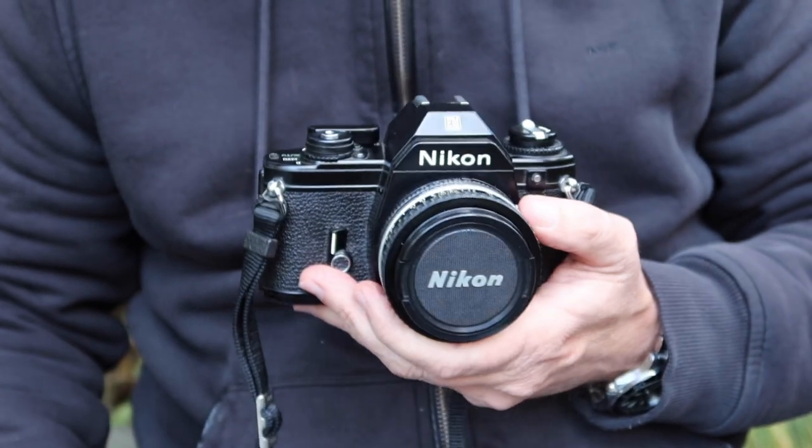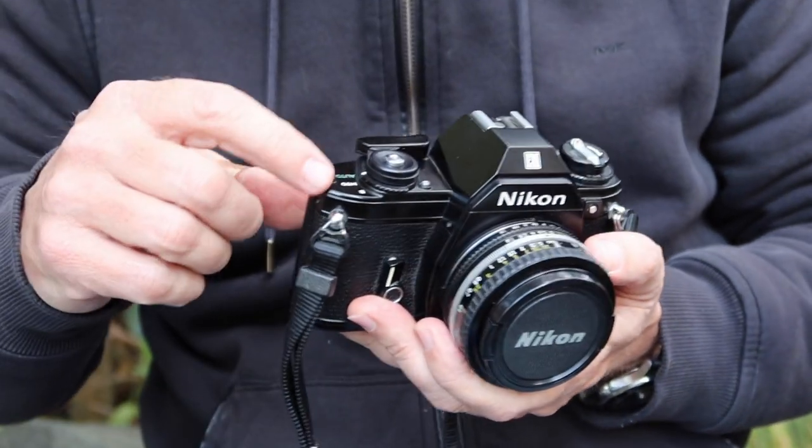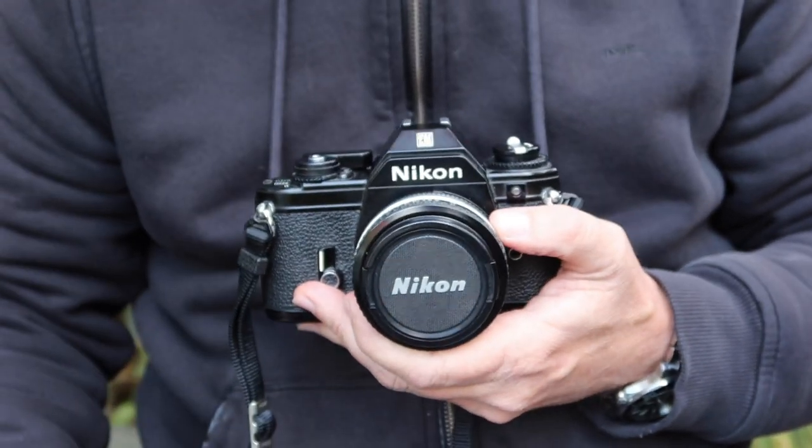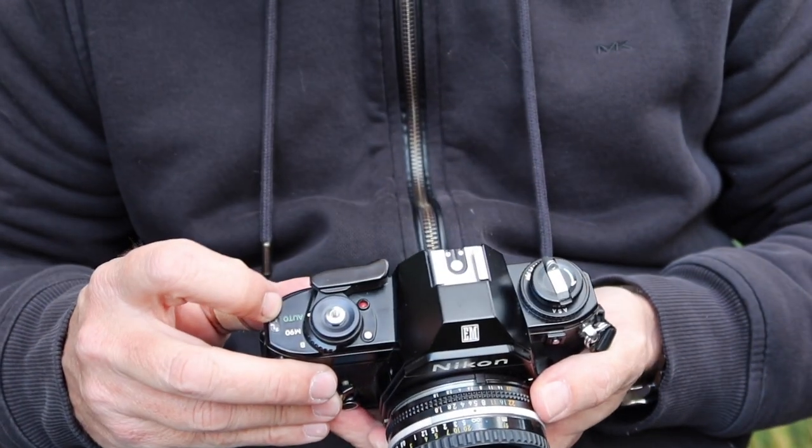If you find one where, say, the electronic shutter isn't working, but you can get the M90 setting to work, you can at least use this camera and get some photographs out of it. And of course, the last setting we have is auto setting.